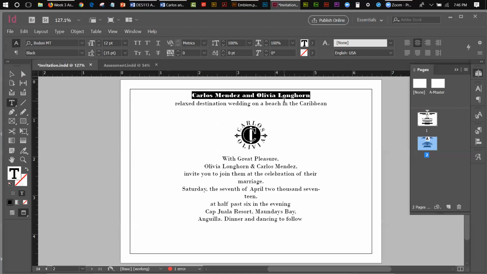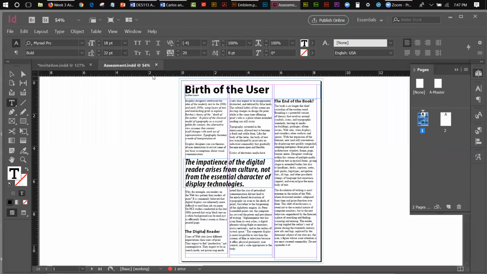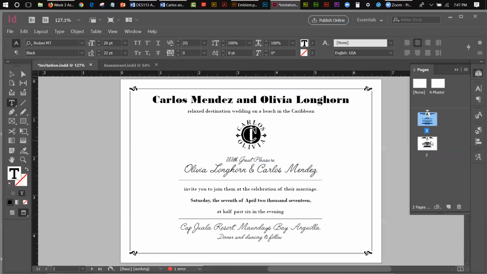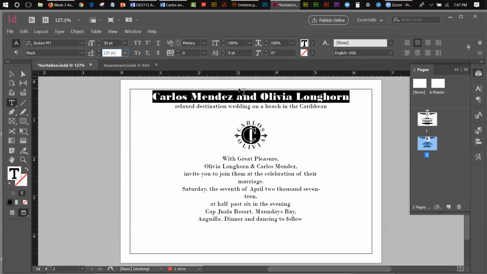So the first thing that we want to do is establish this line as being rather big. As far as this is concerned, let's see, what size would that be? Oh, what size did I use? Let me see if I can get it here. Yeah, so it's 20. Point size is 20. So let's take it up to 20. You make it 20. All right, 20. And there it is, nice and big.